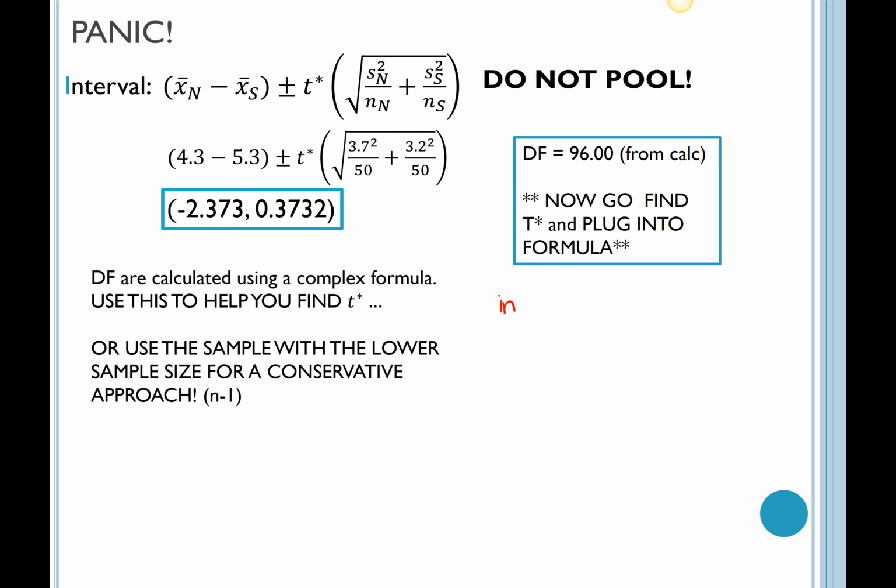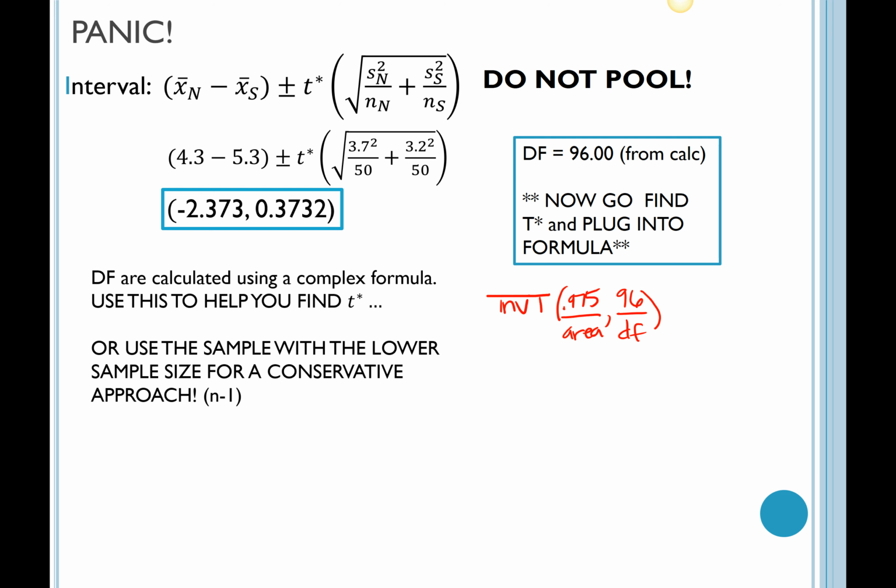Remember, to do this, we need to use inverse t within the calculator. So we have the area, so remember that's where your area goes, followed by the degrees of freedom, I believe. I'm going to check my calculator just to make sure. I think it's just area and degrees of freedom. It is. Degrees of freedom, we're just going to plug in 96. Remember, you do not need to subtract 1 because it's already degrees of freedom. And then area should be that 0.975.